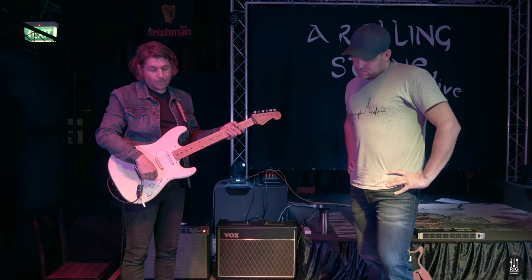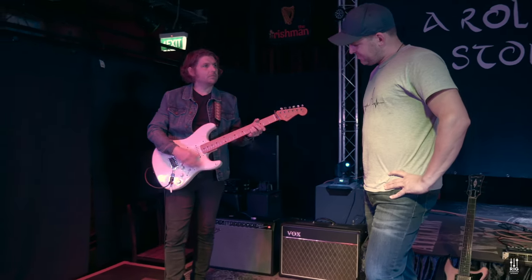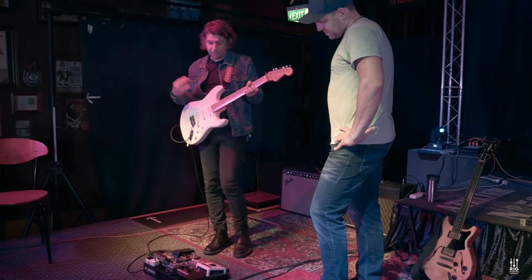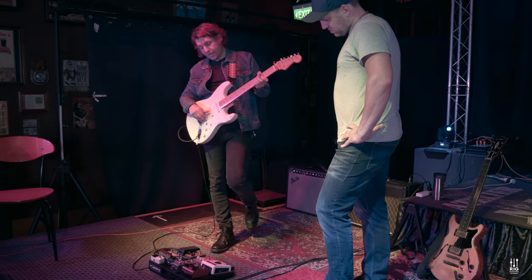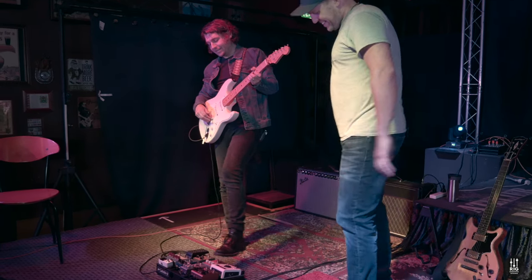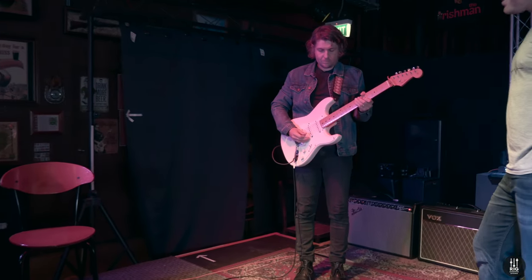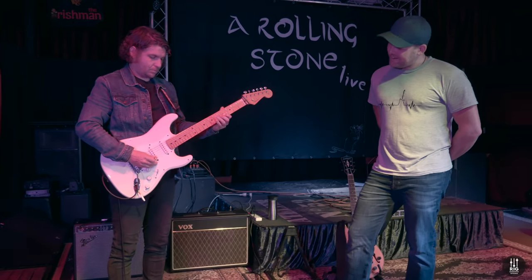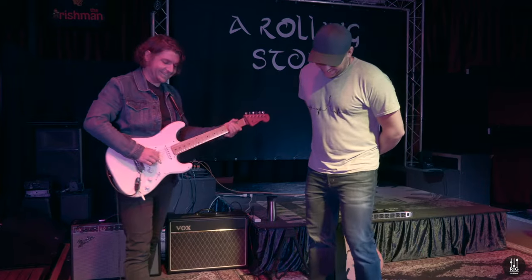I only really use it for a couple of things, like if I'm doing any sort of funky chink thing. Musical compressor. Yeah, and it's not over the top, clamping everything down. Very musical. I'll use it for slide, on the odd occasion that I do that. And I'll give you a little bit of this thing, the pseudo Metheny thing, which I rarely use, but it's pretty fun to play with. It's as close as I can get with what I've got.